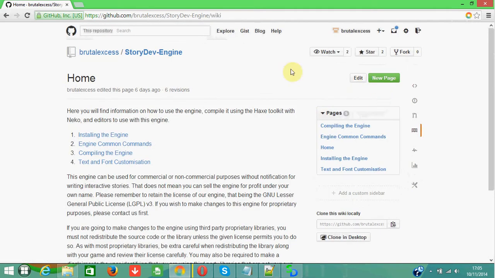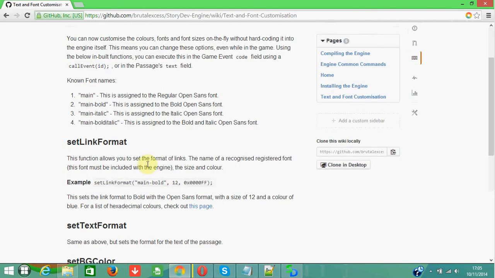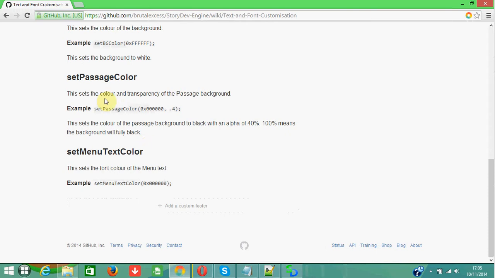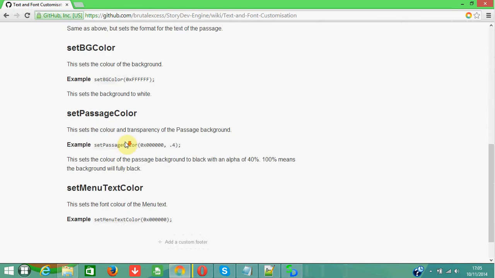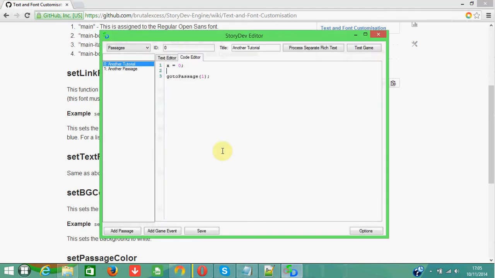So if we go over here to this here, we've got as you can see, text and font customization. If you were to go over here, it will show you, and that's of course what my functions are. Okay, so now that we have that in place, what we can do is of course choose from this.